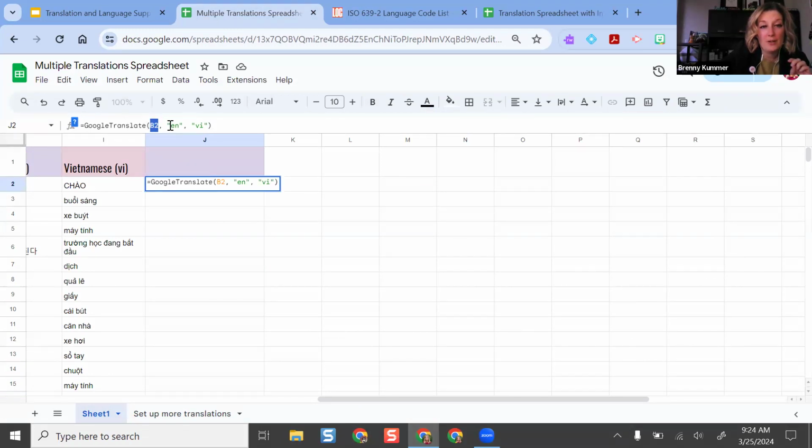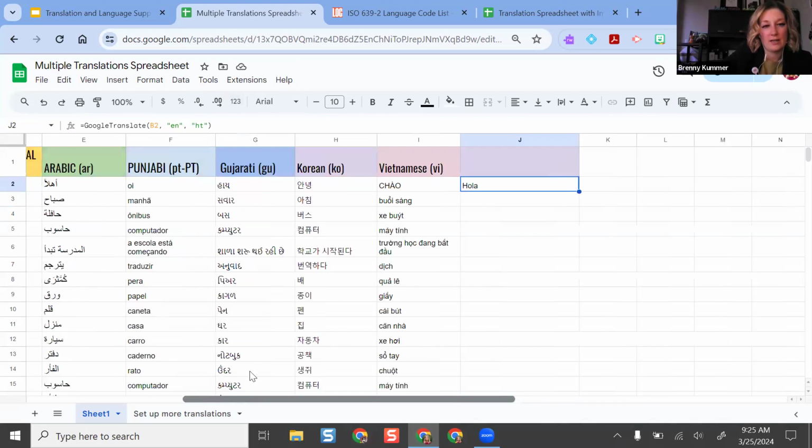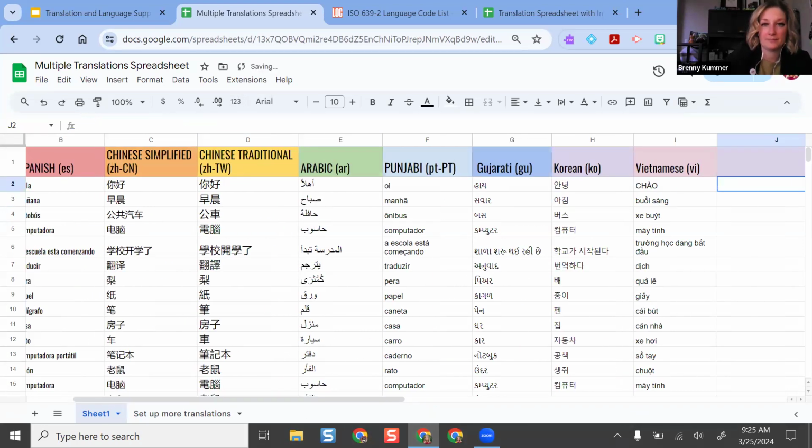My input language is English, so I'm going to leave that, but I want my output, or my new language, to be Haitian Creole. It's looking like HAT wasn't the best one. Interesting. So we're going to try that.